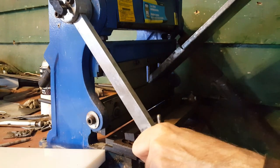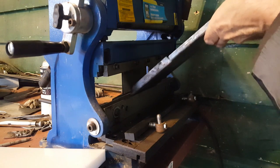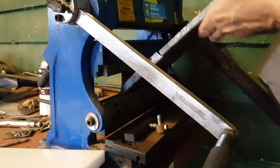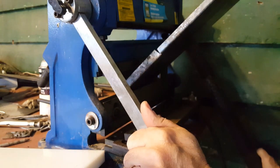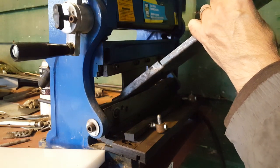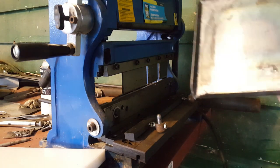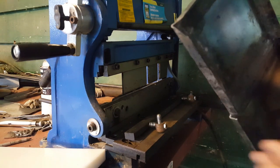That's bottomed out, so I open that all the way. I'll slide it over and put it under this anvil just to make sure the center gets bent properly as well. I'm just sort of feeling it for it to be in the anvils properly. Just give that a bit of a push. There. Nice, even bend. Better than the ones I did with the hammer in the vise.